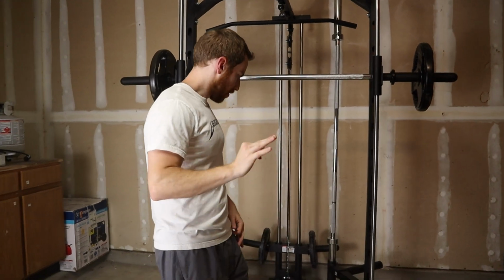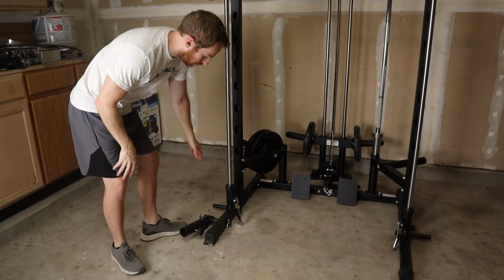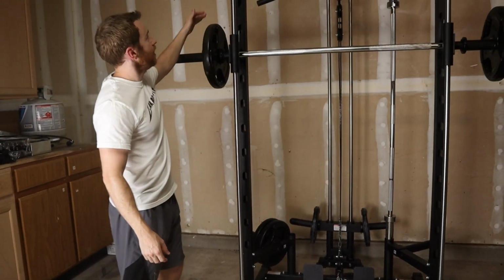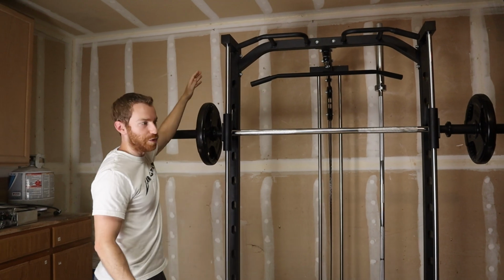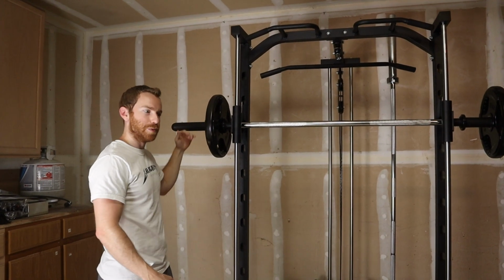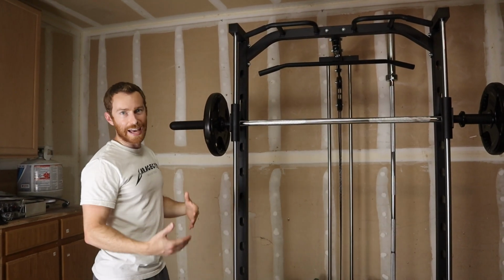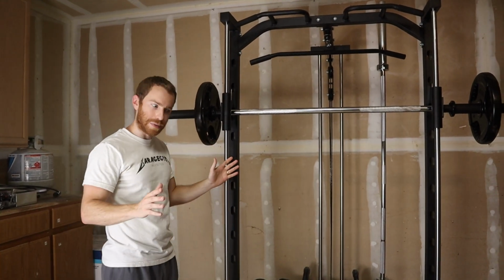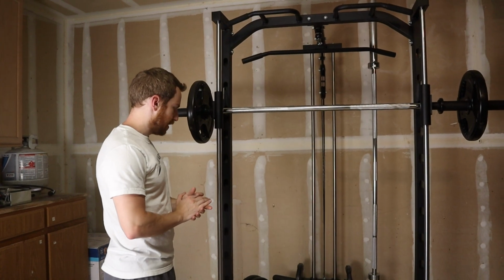So again, if you're thinking, well, I don't really do those anyway, it's not a big deal, that's why it's a meh. Third thing, they have the band pegs, like I mentioned in the good, which is great for adding resistance, but they don't have band pegs at the top. So if you wanted to take off a couple of pounds and eliminate a little bit of resistance, you don't have that option. You can make things heavier, you can't quite make them lighter. Not a big deal, but again, needed to mention it.